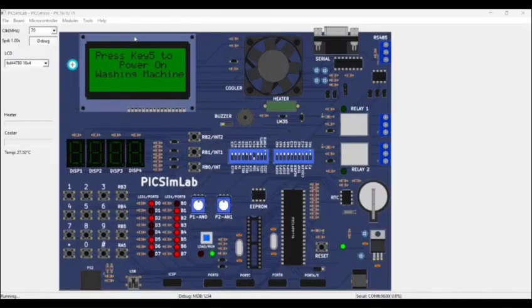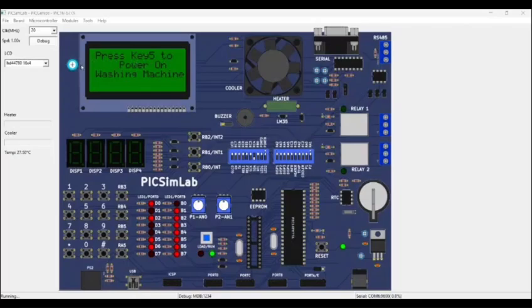Here, this is PICSIMPAB, the PIC16F877A board. Here there are some components like the PIC16F877A microcontroller. It is a reset button. It is a power on, power off button, and there are some switches, 7 switches, and LEDs. There are LEDs. It is a fan. This is a buzzer sound. It is a buzzer switch. And it is a 16 by 4 display.